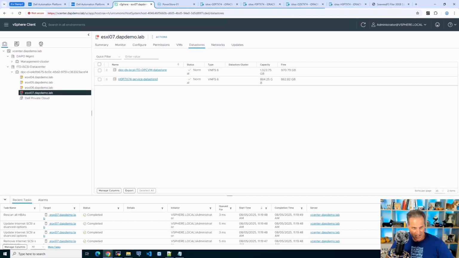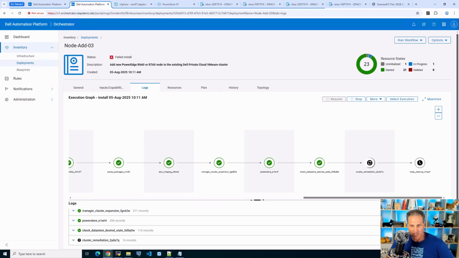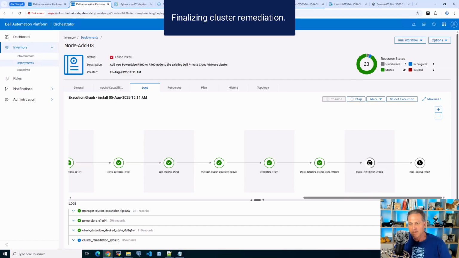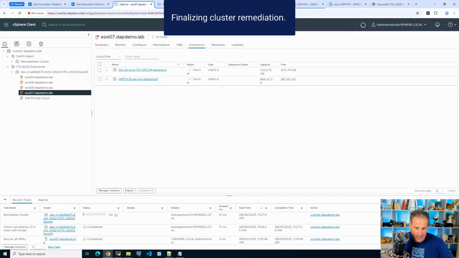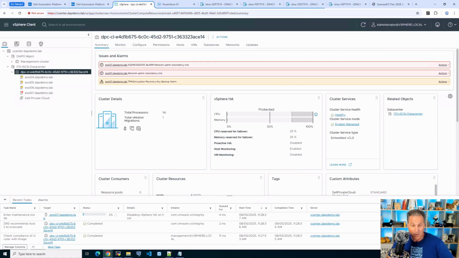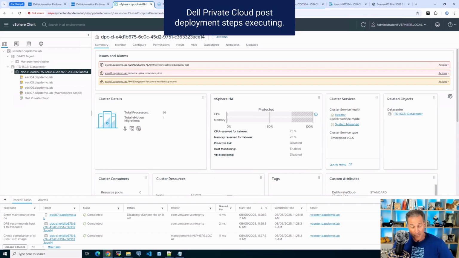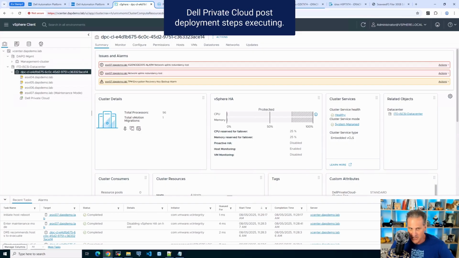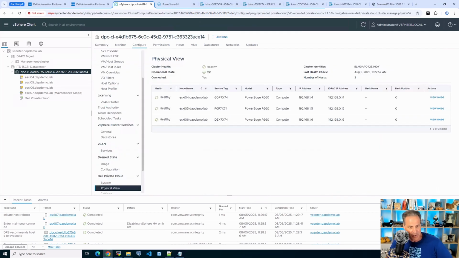And just a few more steps here we have before this finishes up. Little final remediation here against the cluster. And then some cleanup at the very end. And this will pull itself in. And then we're going to have actually 4 nodes in the cluster. I didn't do anything else but open up a blueprint and give it some parameters, and it's all taken care of. You see it goes into maintenance mode there for a second. Again, that's the Dell Private Cloud pulling this node into its purview. Everything by design. So once the maintenance mode is done, then this node can now start accepting workloads. Super easy and super powerful.